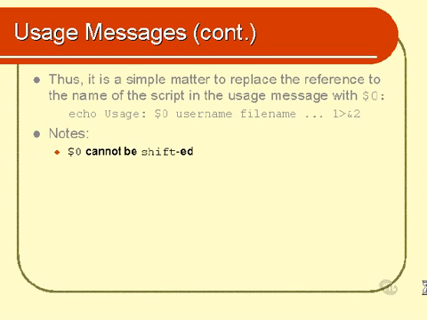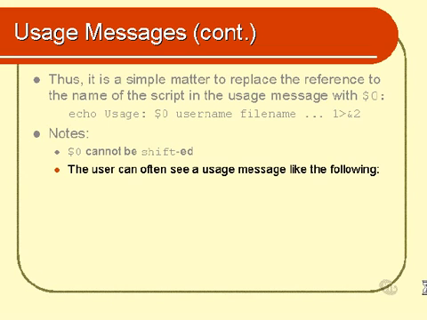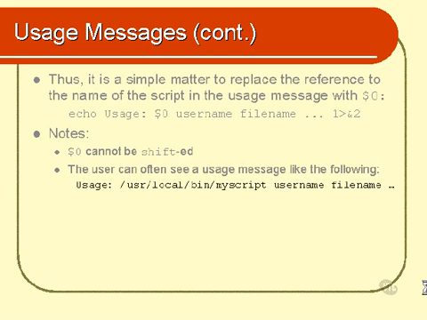So you can shift things as much as you like, and the only thing that's going to change is $1 up to $9. $0 is not affected by a shift action. And it's also interesting to keep in mind that the user can often see a usage message. If you use the $0 option just like this, you can end up with usage messages that look like the following. Usage: /user/local/bin/myscript, and then the rest of the usage message.